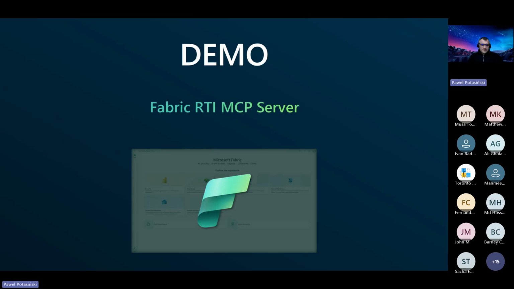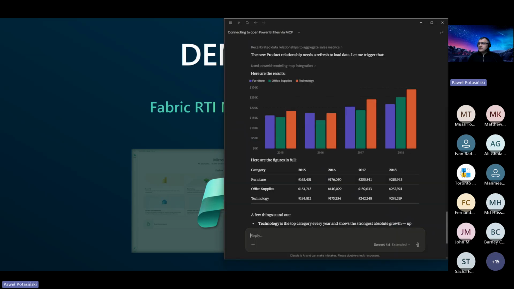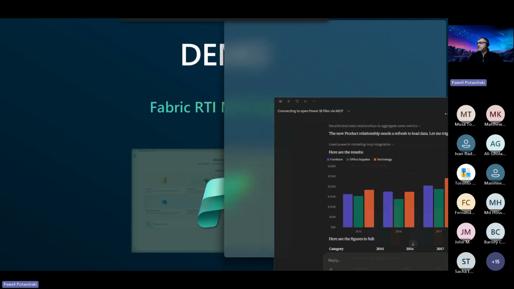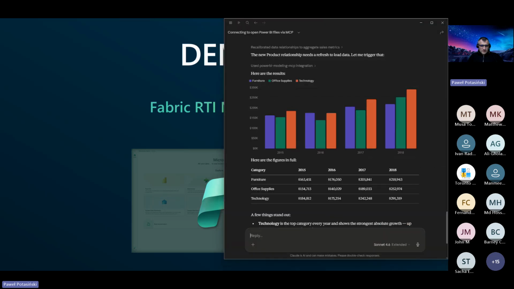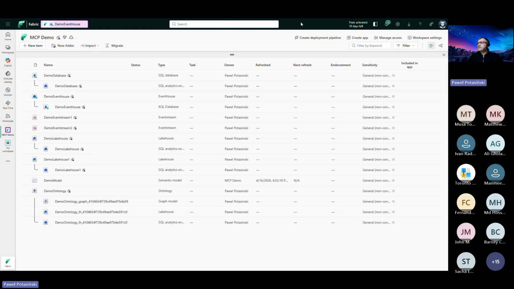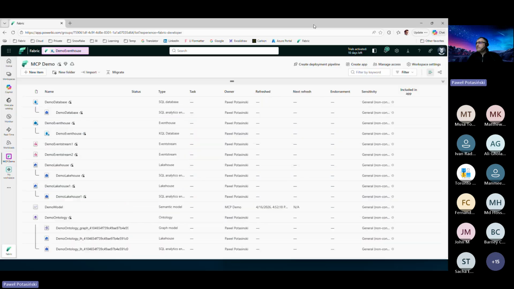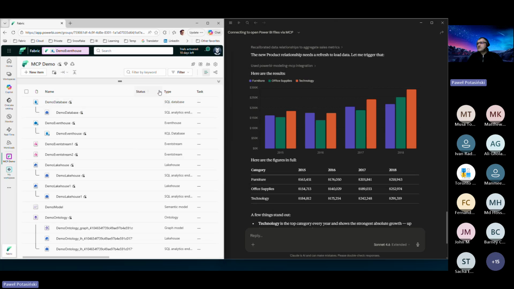And let's see how it works. So this time I will be operating with Claude again, and I need the web browser. Just scaled it down.